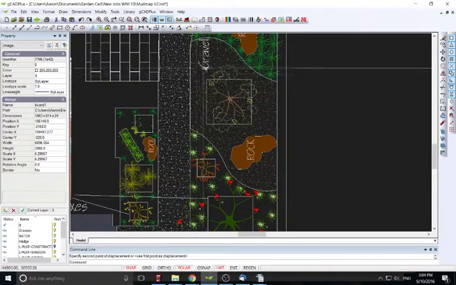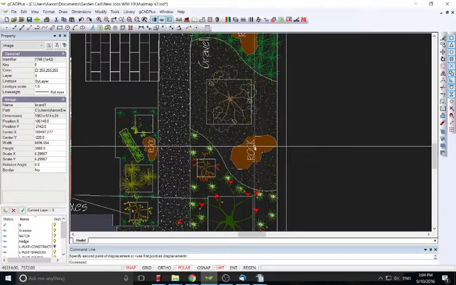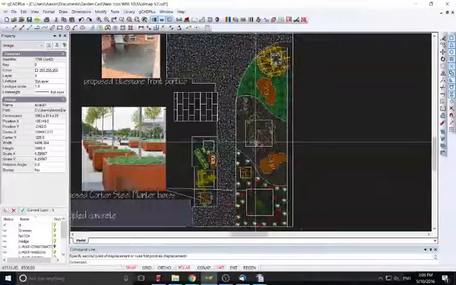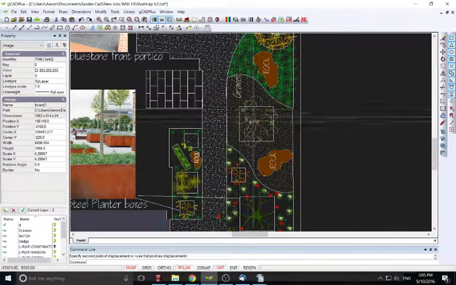So this will be all gravel, and somewhere you can sit. Possibly I could put one there in this little pocket, and you can just sit on that rock. So we're going to find a rock that's flat and can act as a seat, of course. Bluestone paving there, Corten steel.